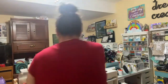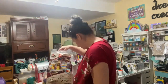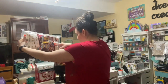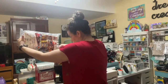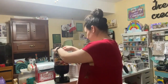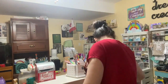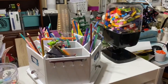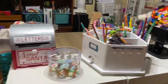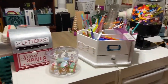The electronics didn't work. So what I did is I put some tape over the hole in there. So now the kids can collect Lego from the top like a claw machine. It's like an incentive reward for them, and it needed to be refilled. So I thought I'd keep it out so they can continue to get this reward and collect some more Legos. Their creativity goes over the top with Legos, so this is definitely a must have and a great prize and incentive for them to keep on going.